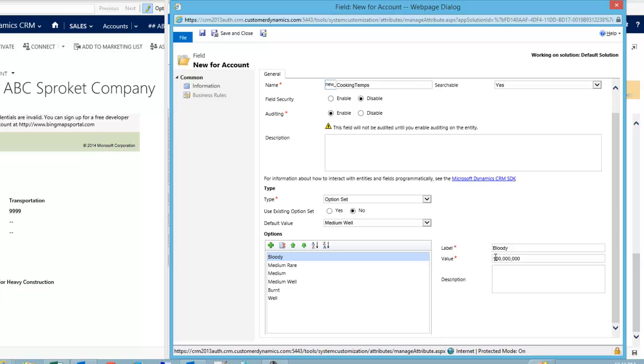One that would be this 100 million, and then if I deleted it and re-added it, there might be 100 million and 10, and in any reporting you would have to then merge it. So be really careful about deleting options inside of an option set, because it's going to create issues for you re-adding it later.